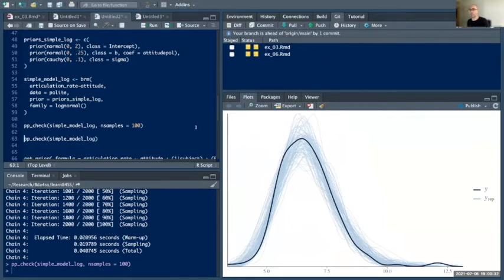These are basically simulated distributions from our posterior based on the model assumptions we have. And you might see something going on here, right? The light blue lines are very symmetric, right? There's a normal distribution that is assumed here because we use the Gaussian link function.